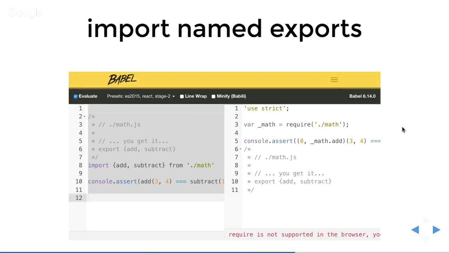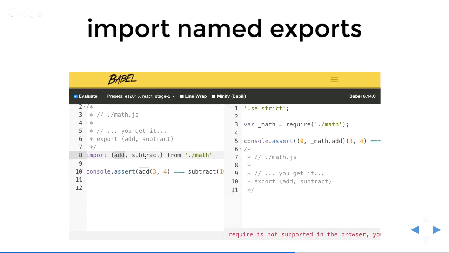And then you can import named exports. So in here we have this math module, and we're exporting an add and subtract. Then in a very similar syntax, we can import add and subtract. We can import one or both of them, whatever we need from that module, and then use those by the names that they're given. The important thing to note here is that they have to be referenced by the exact same name as they were being exported. That's how it knows what function to give to you. In the case of default, it doesn't matter because that binding is syntax. But in the case of an import specifier like this, you have to specify exactly what you're importing.